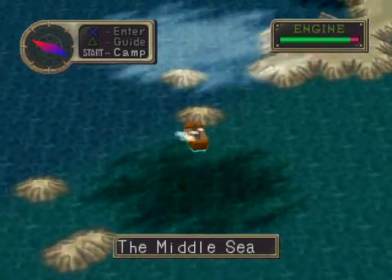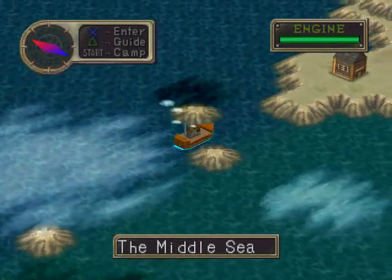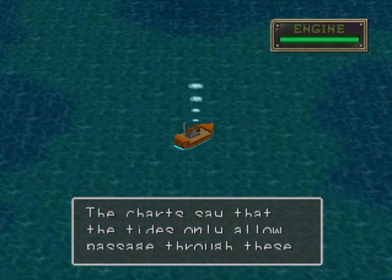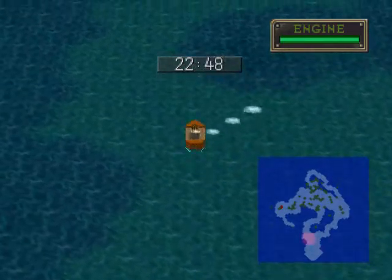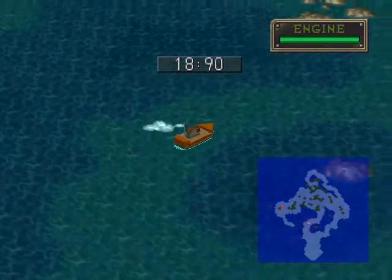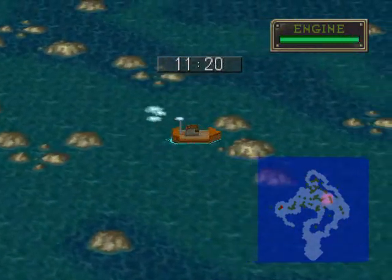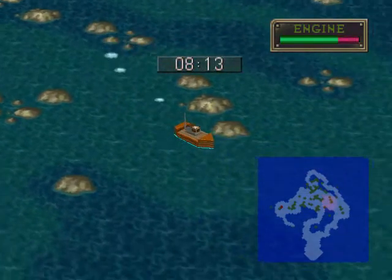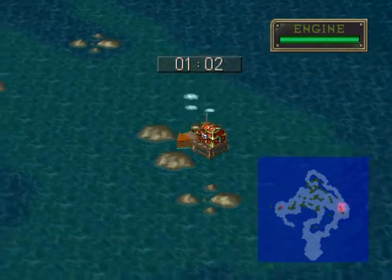Zoom. Now the rocks he's talking about, I think, are right here? Yeah. Now what you gotta do here is you got 23 seconds to get to the red shiny dot. Yeah. I'm not gonna make it. There's several treasure chests in here. And it won't let me grab that one. Damn you!